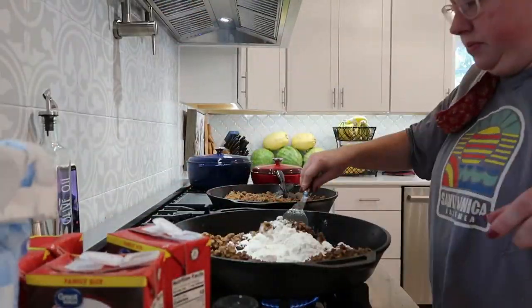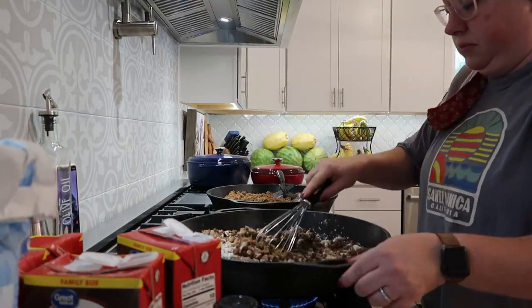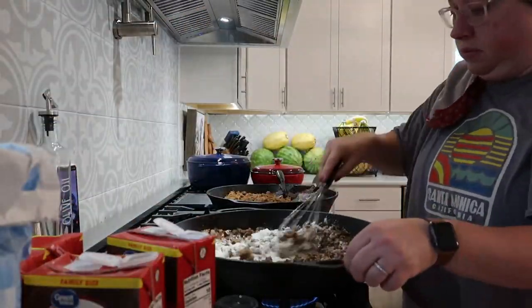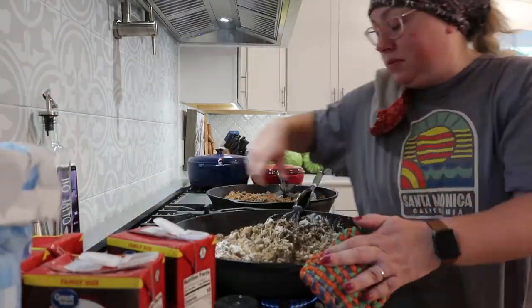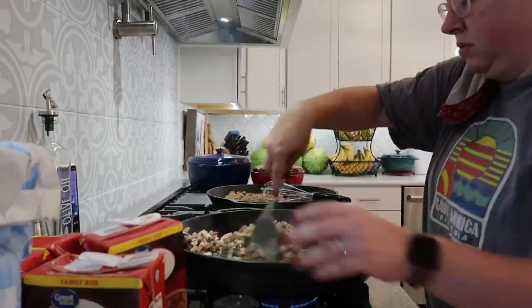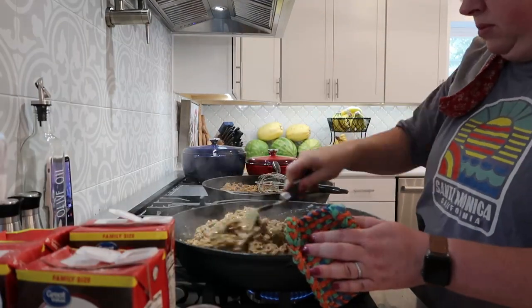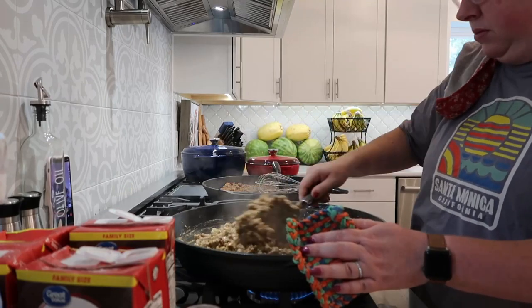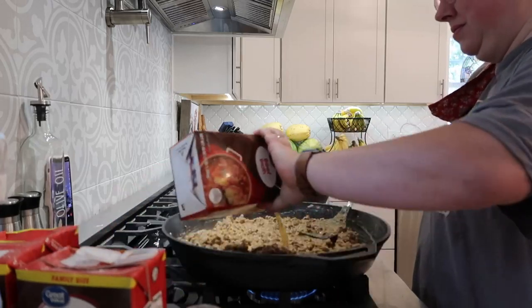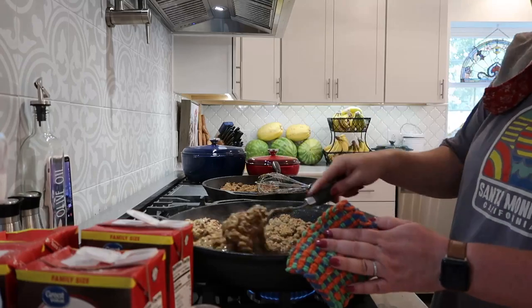And now I'm adding in the flour. Now, I know you're supposed to brown the flour first, okay? But I still have my heat on. I'm still cooking this. It all works out in the end. This is a mama cooking, okay? So I go ahead and add in my flour and add in my liquid and continue to cook it on the stovetop. I'm also adding in onion powder, garlic powder, salt, and pepper. And everybody ate it, and no one said there's broth in this and not milk. Again, it all worked out.